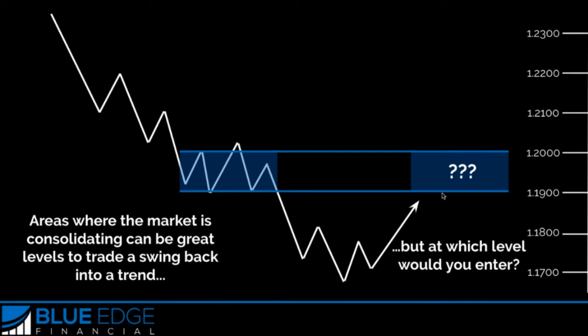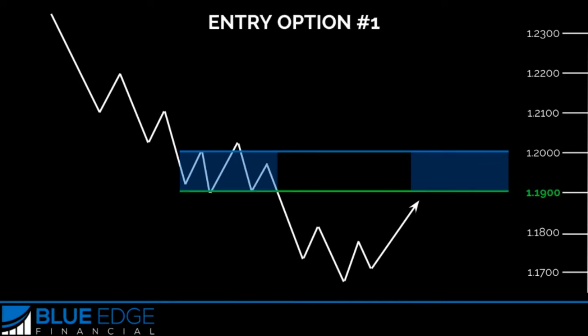Now, let's say that you think the pair will turn back and keep heading down, but you aren't sure exactly when the turning point is going to be. There are a few different ways to approach this trade. The first entry option is to go short at the price level of 1.1900. This, as you can see, was the bottom of the past consolidation area and is a broken support level that could now have turned into resistance. The only downside is that if the market breaks past this level and moves even higher, you could have gotten in at a better price.